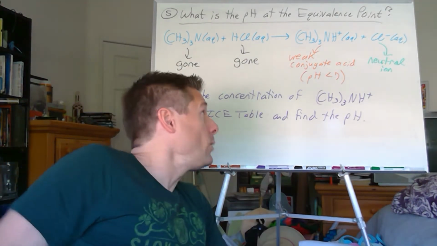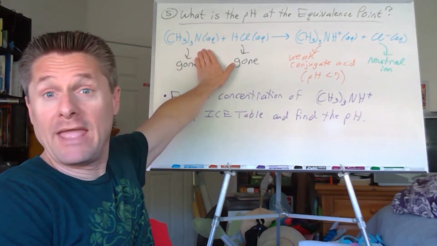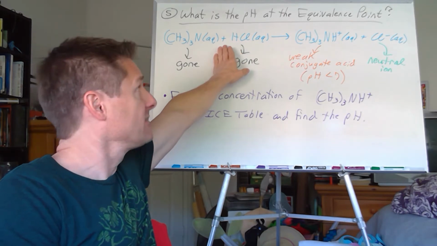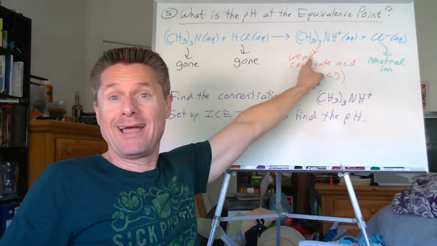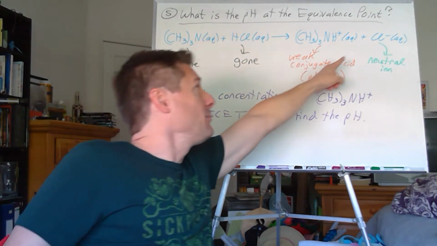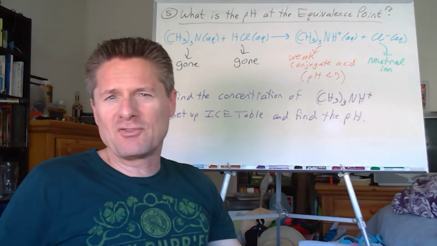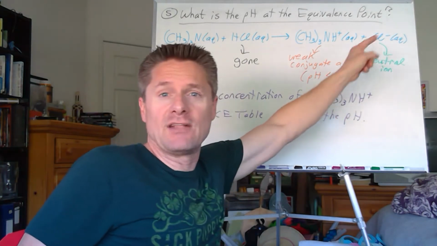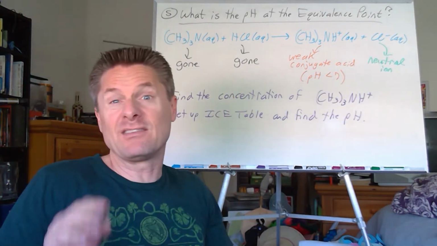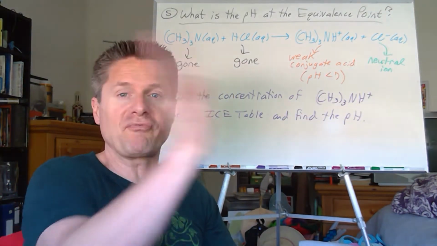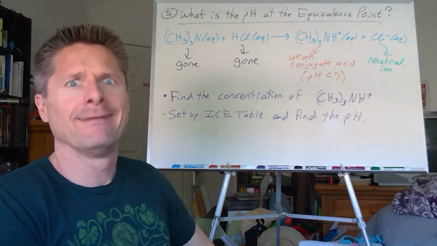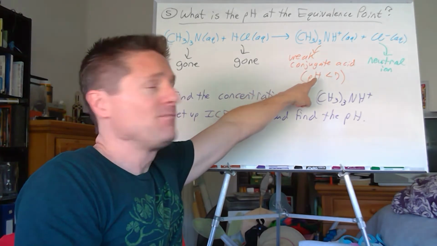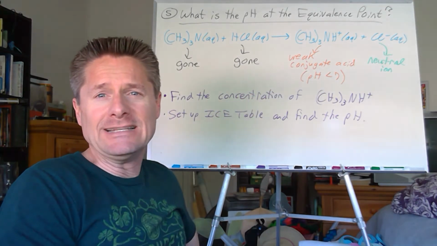We are starting with our weak base, our trimethylamine, adding the strong acid, the hydrochloric acid, so we're going to get the trimethylammonium ion, the conjugate acid of the weak base, plus the chloride ion. Now, the chloride ion comes from a strong acid, so that's neutral. The stronger the acid, the weaker its conjugate base. So the chloride ion, as a conjugate base, is so weak it won't even ionize in water. So forget the chloride, fortunately. But this trimethylammonium ion, that's a weak conjugate acid.